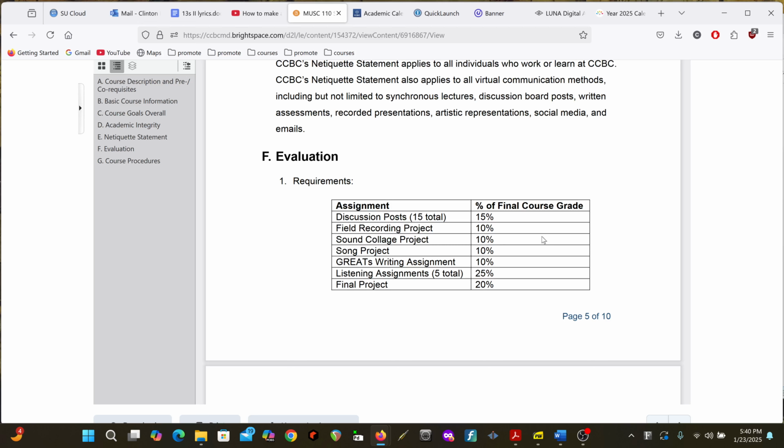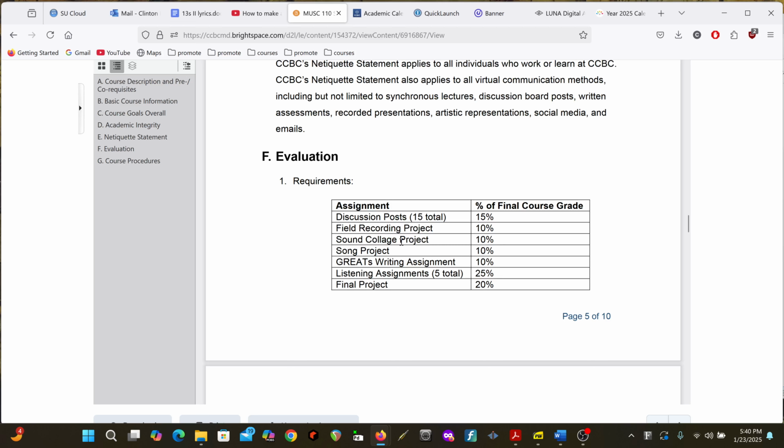Over the course of the semester, there are 5 listening assignments that you will be completing, and you will be writing short reflective responses to some listening that I've assigned that is music that explores particular audio technology techniques.